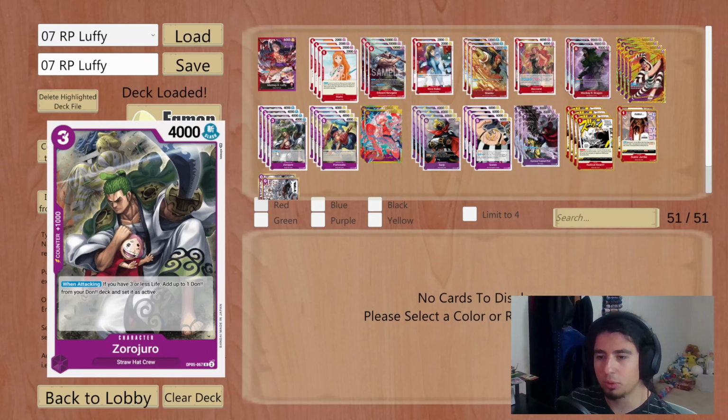Our other ramp tool we've got here is Zoro Juro. This is a card we want to see if we're going first.